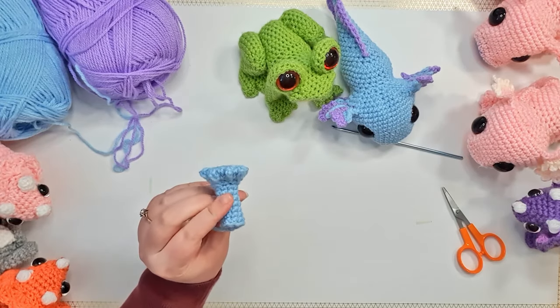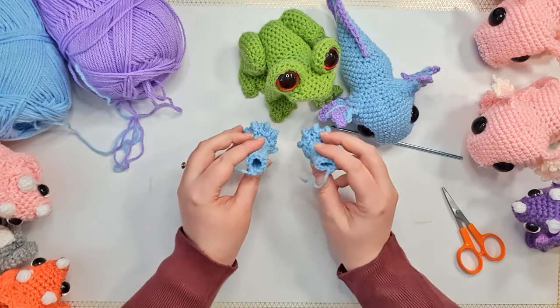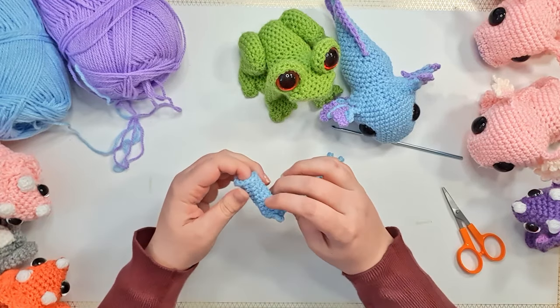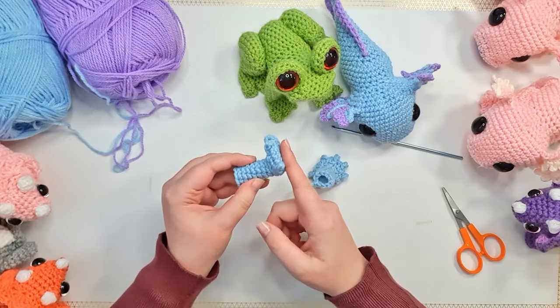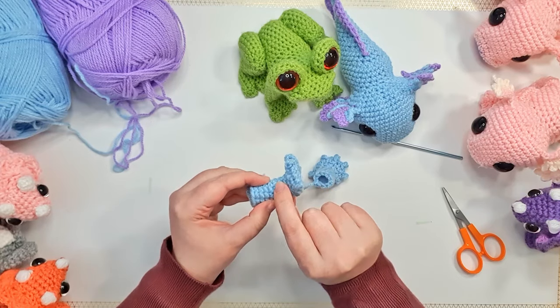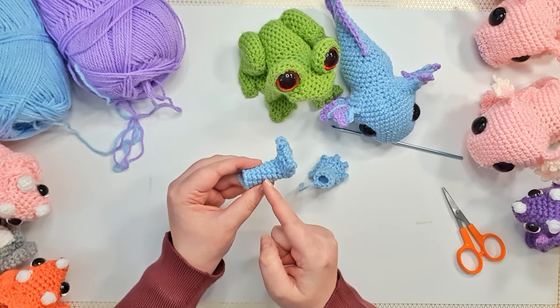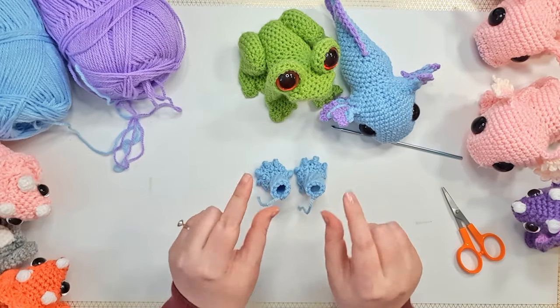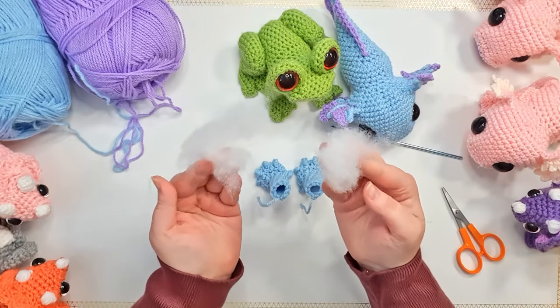As mentioned, that's our left one, and you're going to need a right one as well. Okay, so for each of these ones here, what I'm going to actually do is stuff them just a little bit into the foot and a little bit into the ankle, leaving the top 4 rows empty because we'll be flattening them to attach them to the body. So I'm just gonna stuff both of these a little bit now. It's like no more than that in each leg.